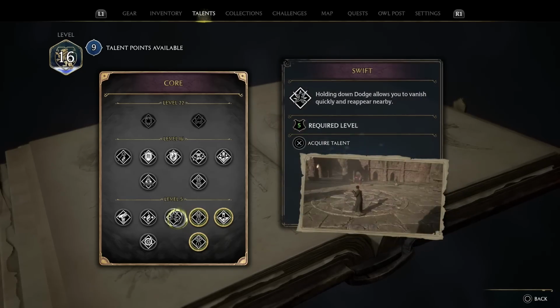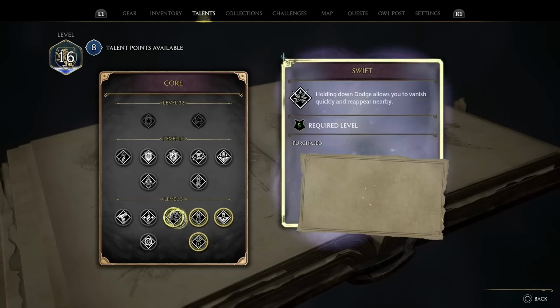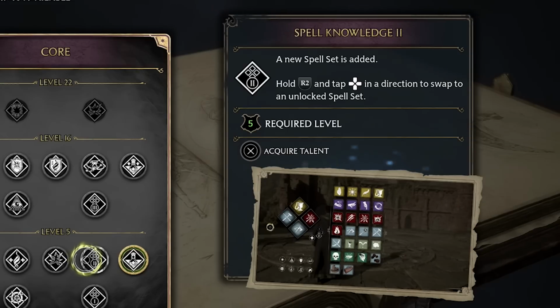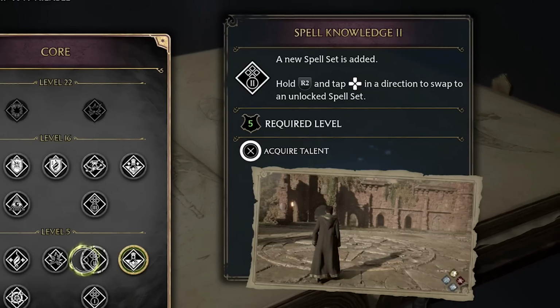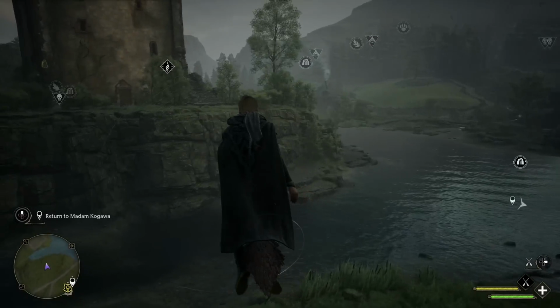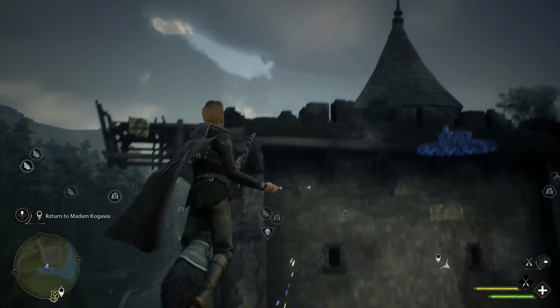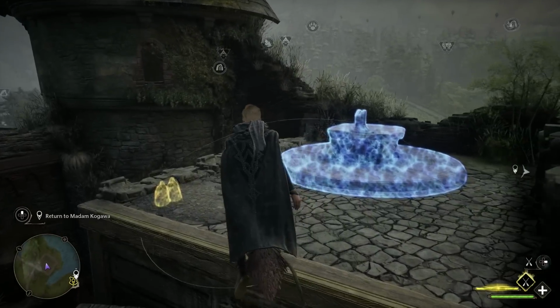Under core, the swift talent not only gives you a much better dodge, but it can also save you time when traversing long dungeon areas. Under core, you'll also want to add a few points into spell knowledge, which allows you to add more quick groups of spells to your casting menu, meaning you don't have to constantly swap in new spells during combat. Another great one once you've had a broom is to expand the range of Revelio, because you can scan almost an entire location while in flight, and even pick up some resources on the ground without getting off your broom.